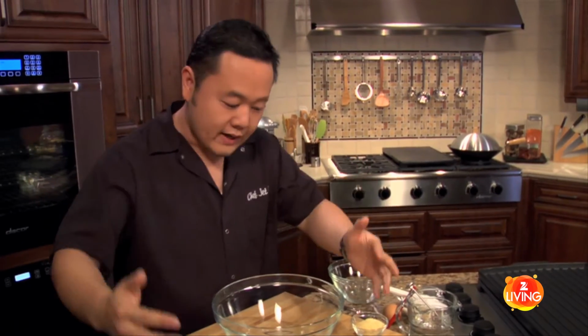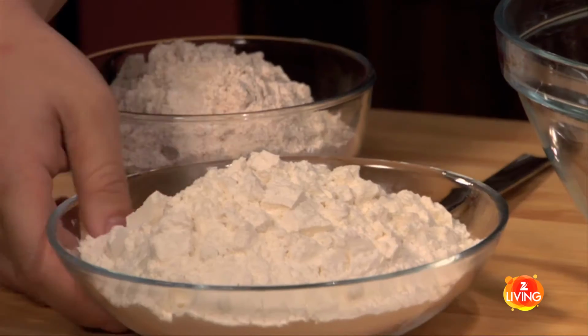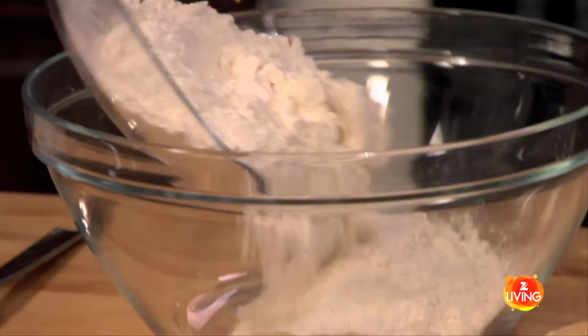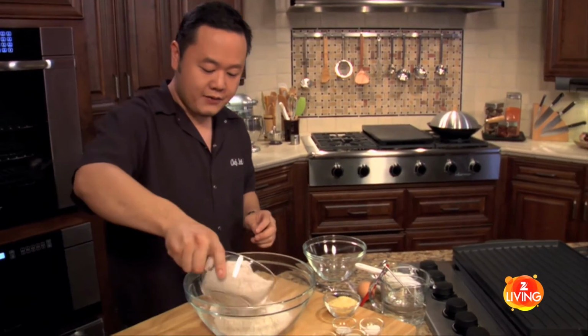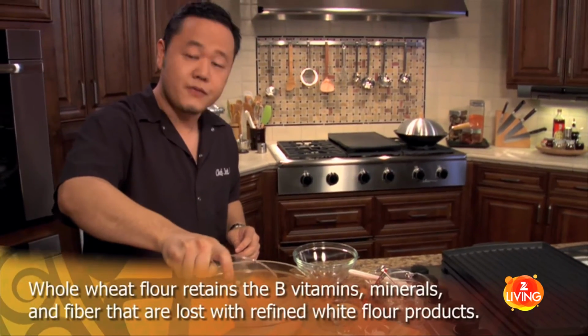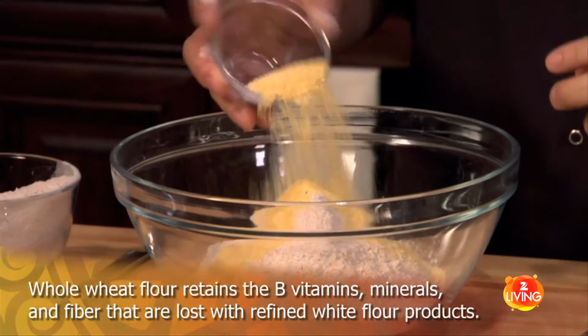We're going to go wets and dries. So let's combine all the dries first. I've got all-purpose flour, and I'll leave some for my bench flour, meaning my rolling out flour, and I've got wheat flour. And I'm about 50-50. A little bit of cornmeal.